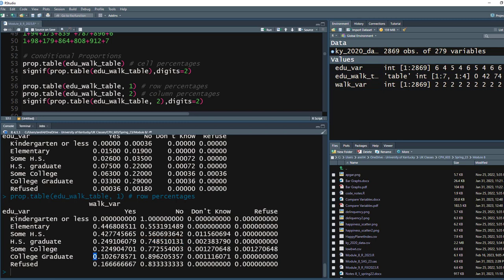Of those that are college graduates, we see that 10% of them said yes, where almost 90% of them said no. And so notice this allows us to look at the distribution of the walking variable across different levels of education. For those that were a high school graduate, we have a much higher percentage of them reporting yes, that they're having difficulty walking or climbing stairs, compared to those people that are college graduates.